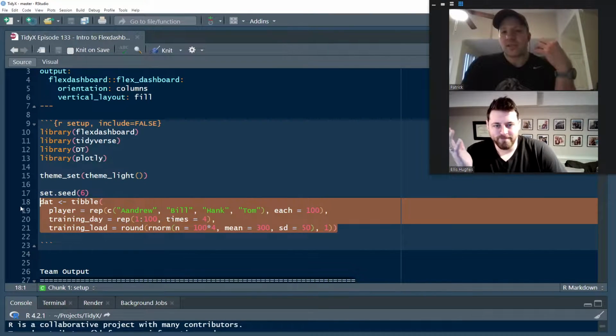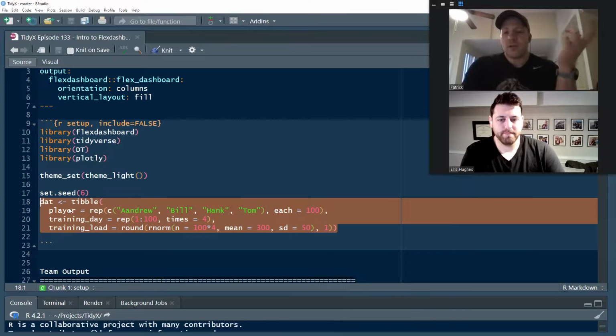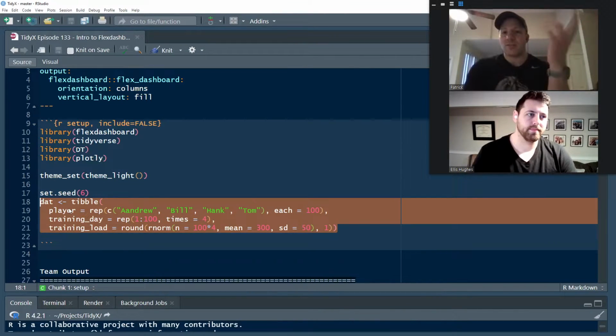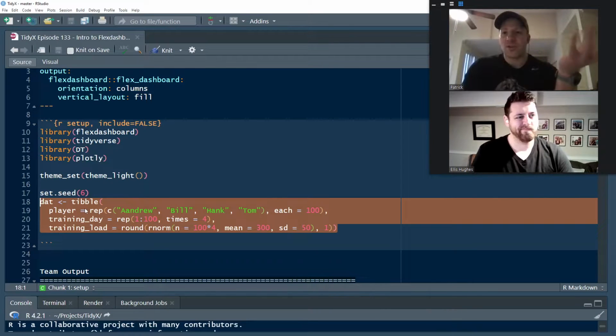This is basically, like I see on Twitter, a ton of people that work for sports teams are posting their dashboards, and a lot of times they're Excel dashboards and they look really pretty. We're going to build a simple, quick and dirty Flex dashboard using some fake training load data, and you could glamorize this all you want with all of the previous options. We're going to use a bunch of the options that we used over the past few weeks.